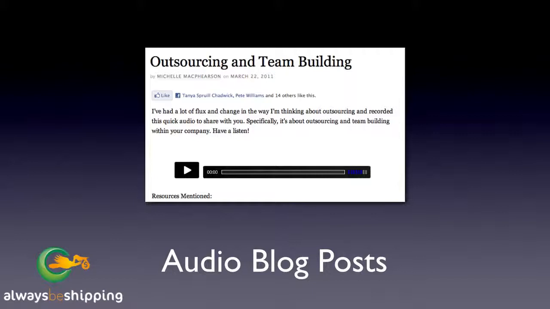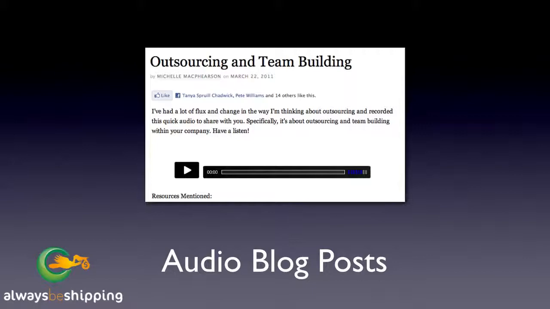Now, I could have also used the PodPress plugin to accomplish basically the same thing, and you can do that too if you want a free solution. You don't have to be an actual podcast. You can see I'm making air quotes right now, but you don't have to actually be a podcast to use the PodPress plugin. You just have to want to have an audio file embedded into your WordPress blog. So the PodPress plugin will allow you to take an MP3, upload it inside your WordPress dashboard directly, and then have a player on your site like this.